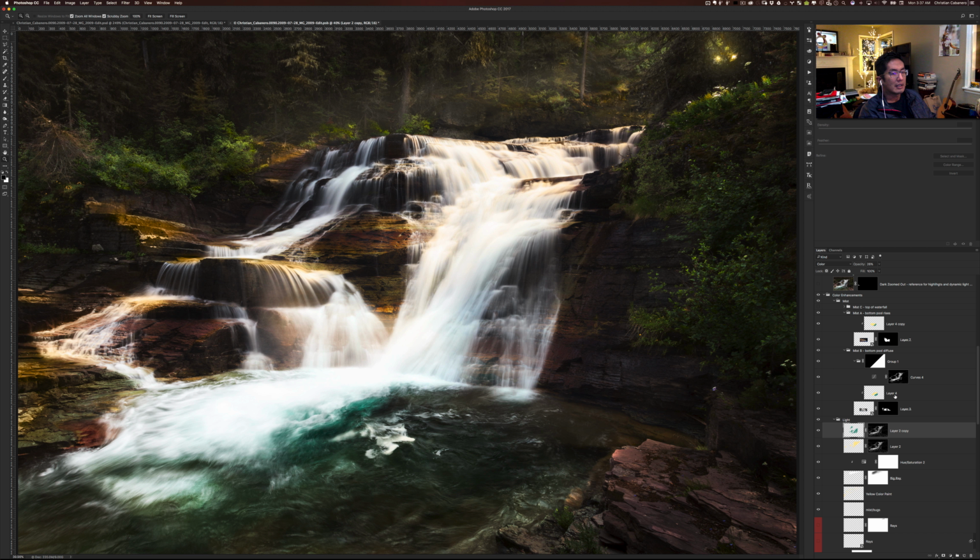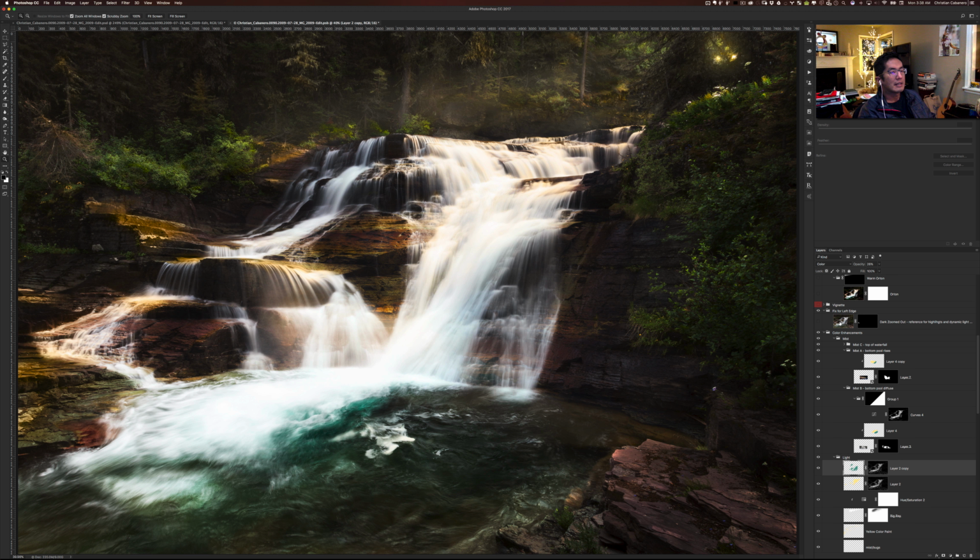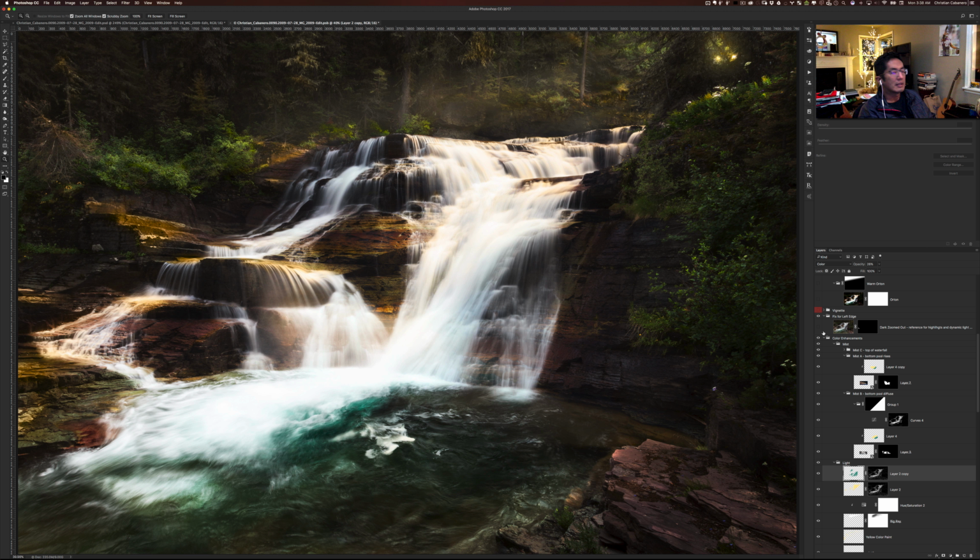So you could see that I did that with various masks. And then I realized may as well add some up here as well. It's subtle, but I think it really adds to it. This is where the photograph was really starting to come together. And then I noticed that because of the compositing, this doesn't make sense. It's almost like the water's glowing.